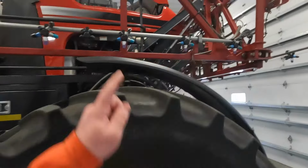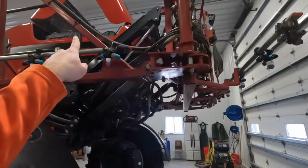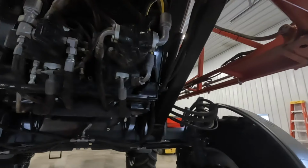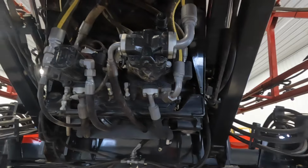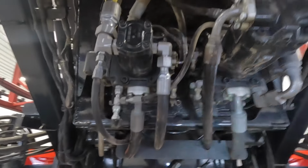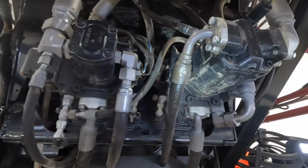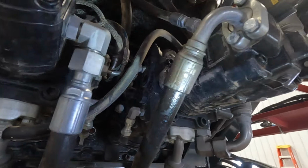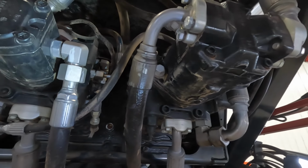But we've got a couple other things going on with the sprayer. As you see, we got the panels up, done a couple air filters, but every year we have this thing checked out by a mechanic. And there's finally a couple things, like right here, this hose is leaking behind the crimp right in there. So we gotta get a new hose put on there.